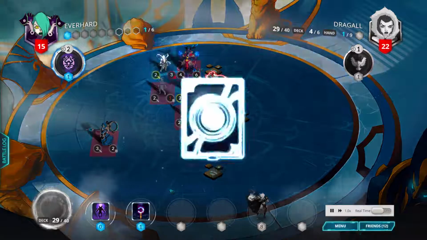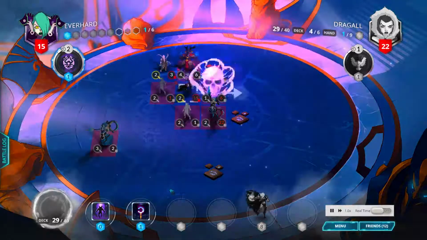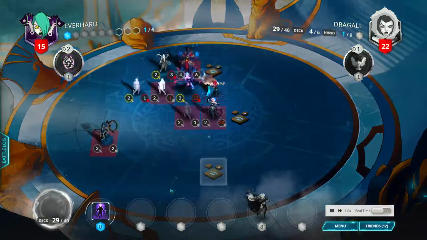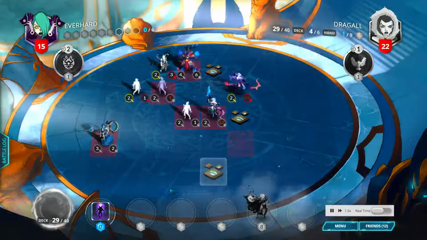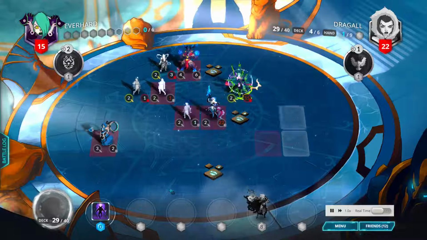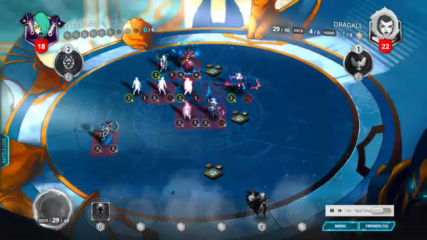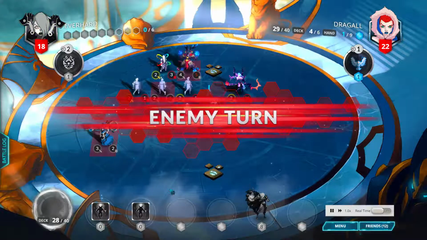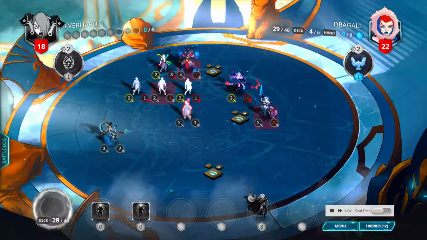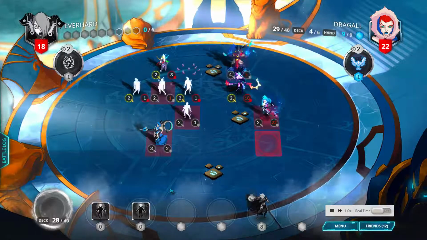I get Prismatic Illusionist, and I start to run away and cast spells to proc as many illusions as I can. And Lesson of Wisdom, store some health. Get more illusions. And I get another Darkfire. Notice that. That is very important. This next play is going to be really nice.